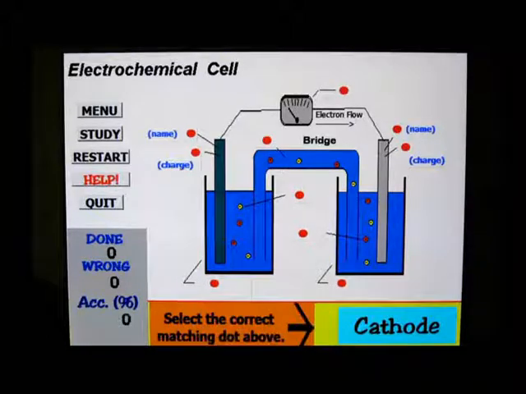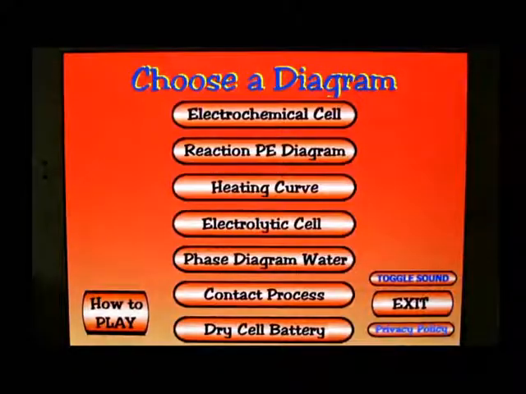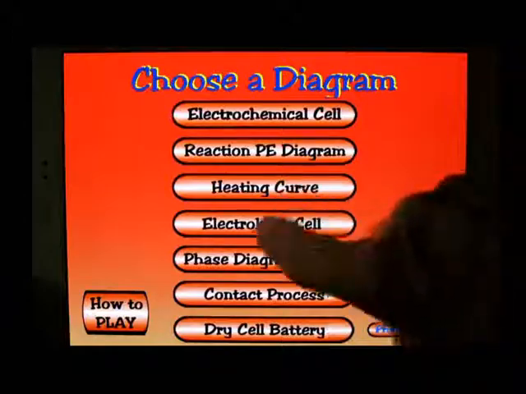The percentage of accuracy is determined by taking the total number of taps that you've made and dividing that into the number of correct ones that you have finished times 100. So it's the percent of accurate taps or correct taps out of all the taps that you have done on the screen. Alright, let's go back to the main menu and take a look at some of these other diagrams.